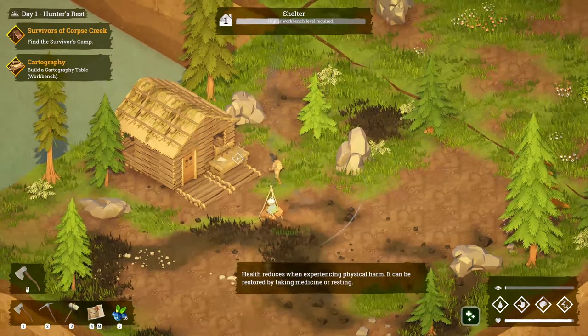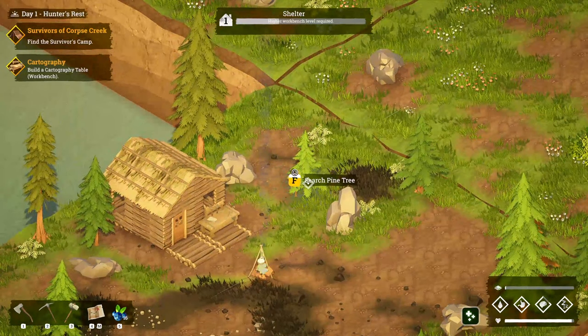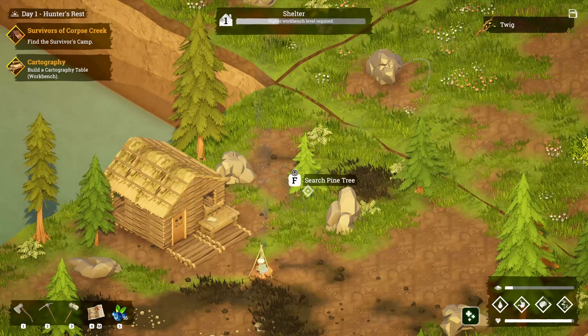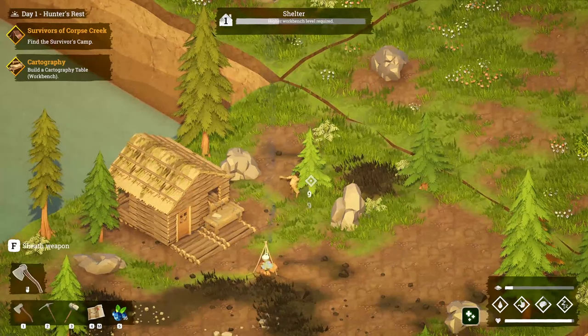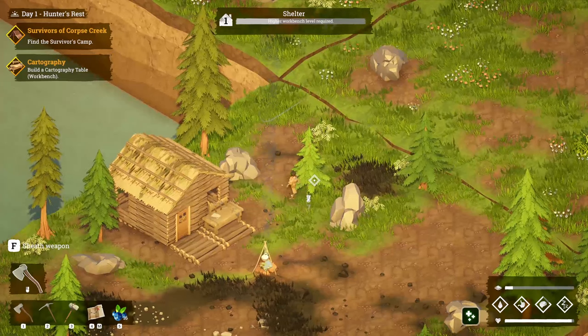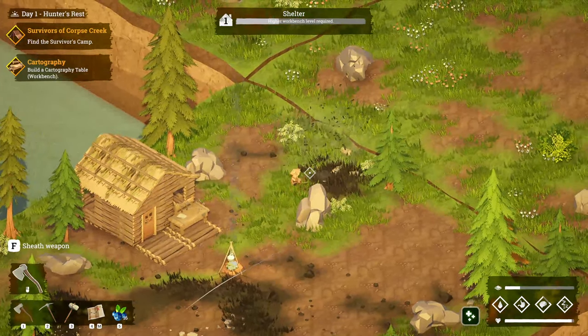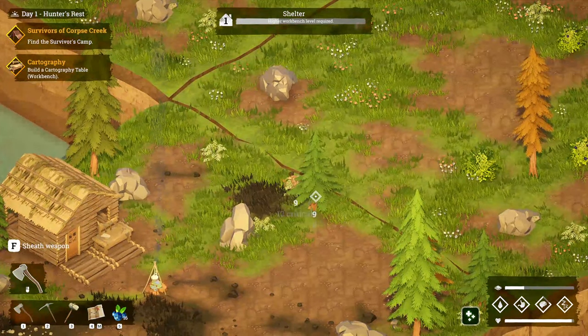Okay, so that's good. We're going to need more wood. So maybe I'll just run around and gather up some wood. We're going to need a ton of it. So let me just do that really quick. I will gather up a bunch of logs and then we can make that cartography table. Maybe even do some upgrades to our house. I'd like to make a bed or something, maybe. I don't know. We'll have to see what we can do. But let me start by grabbing some wood, and we'll see where we go.